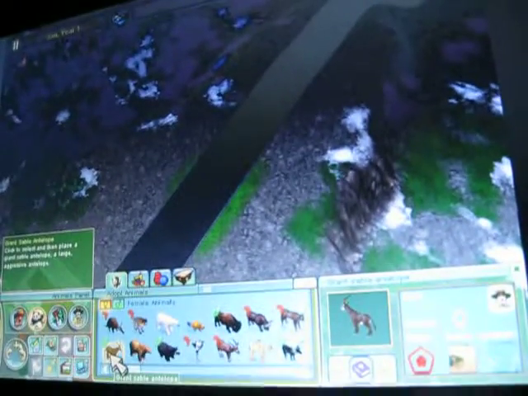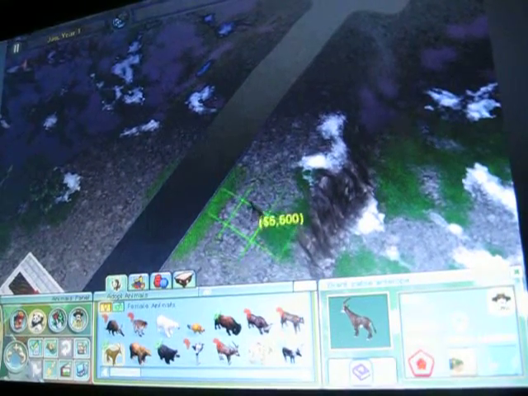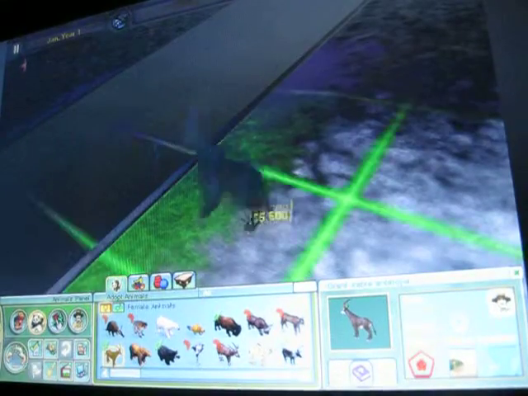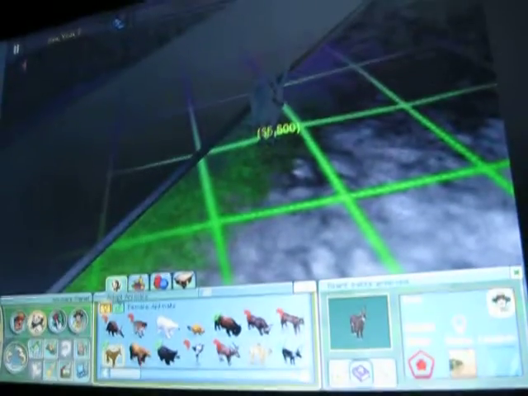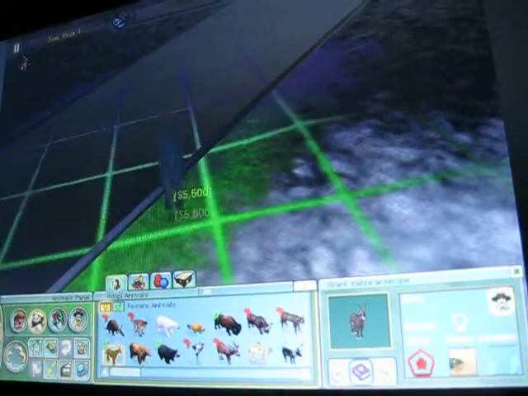We're going to be doing the giant sable antelope. Whoa, that thing looks awesome. I'm gonna go all the way down and take a look at that crazy looking thing. Let me see its face. Aw, it looks kinda cute. Look at him, he's just like me, me, me.